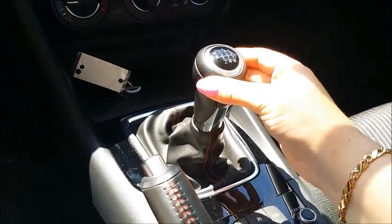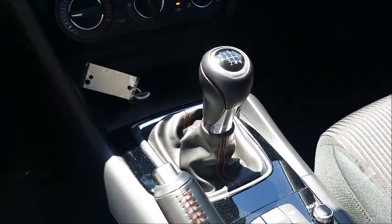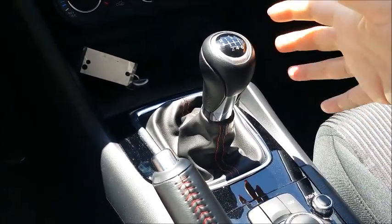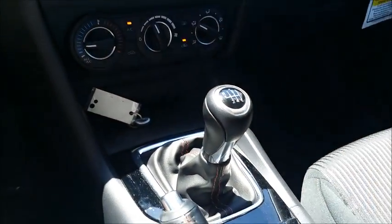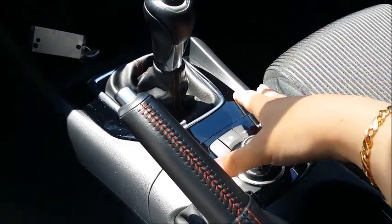One thing that the CX-5 and the CX-3 cannot offer you is this fantastic manual gearbox. If you are a manual enthusiast, you're gonna love the Mazda 3. It's so much fun to drive. They've done a fantastic job with this, and it's so comfortable because the armrest is perfect. It's just the right spot to rest your arm comfortably, and then your HMI commander is like in just the right spot. Fantastic.